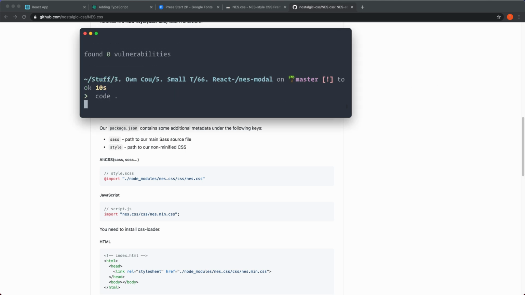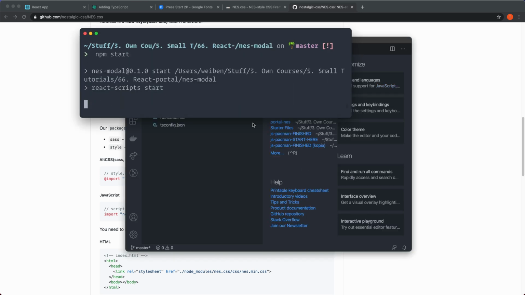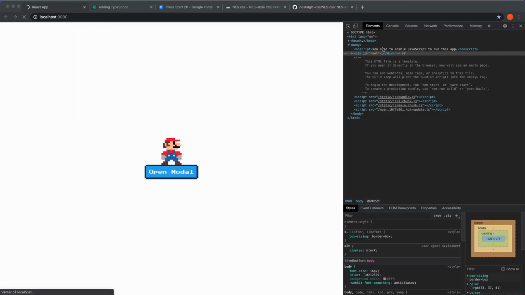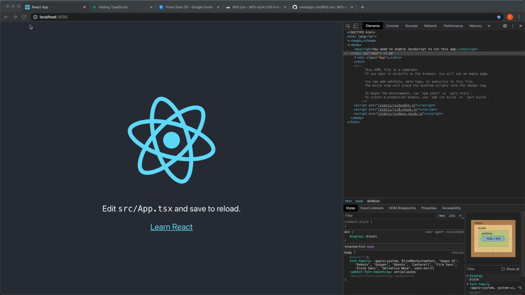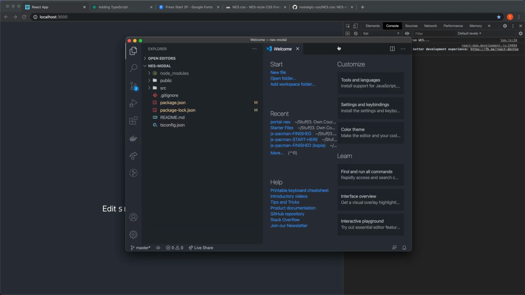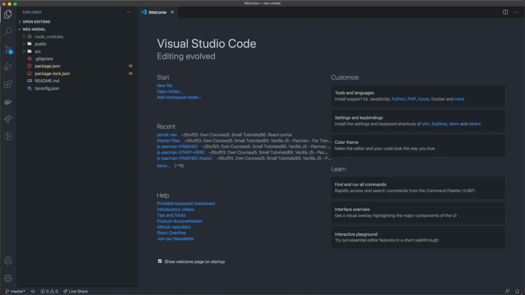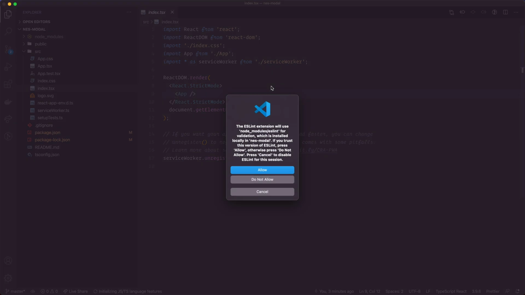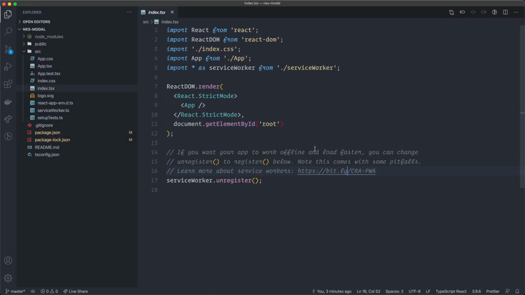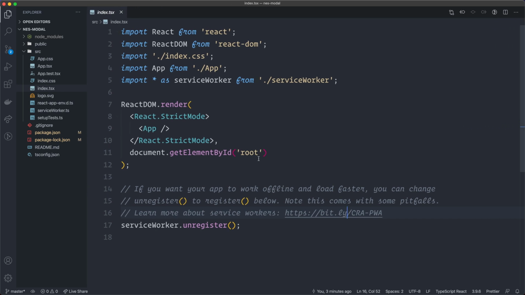So we can open up the code editor first, and then we can type npm start to see that it works. And there it goes. It works nicely. So we go back to the code editor, and I'm going to fix this a little bit better here. I'm going to bump up the font size also for you guys. Like that, maybe. And then we're going to do some cleanup here first.